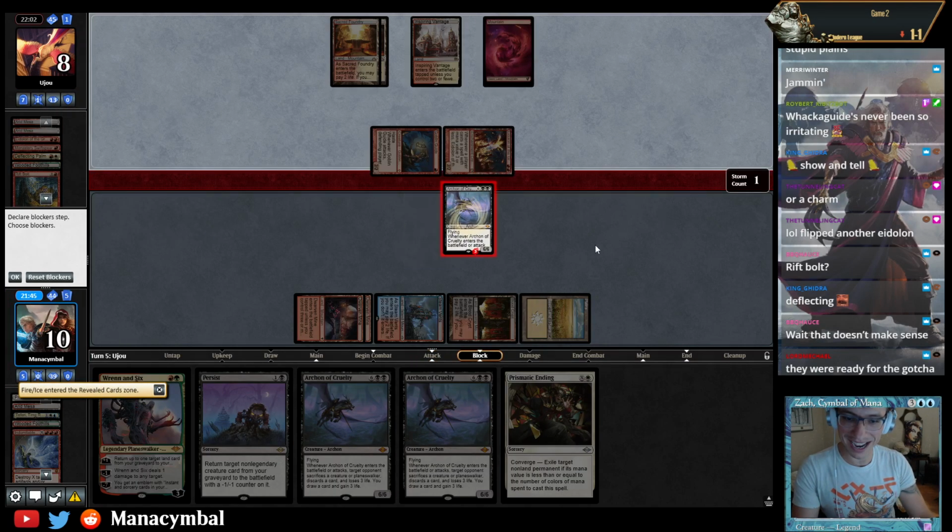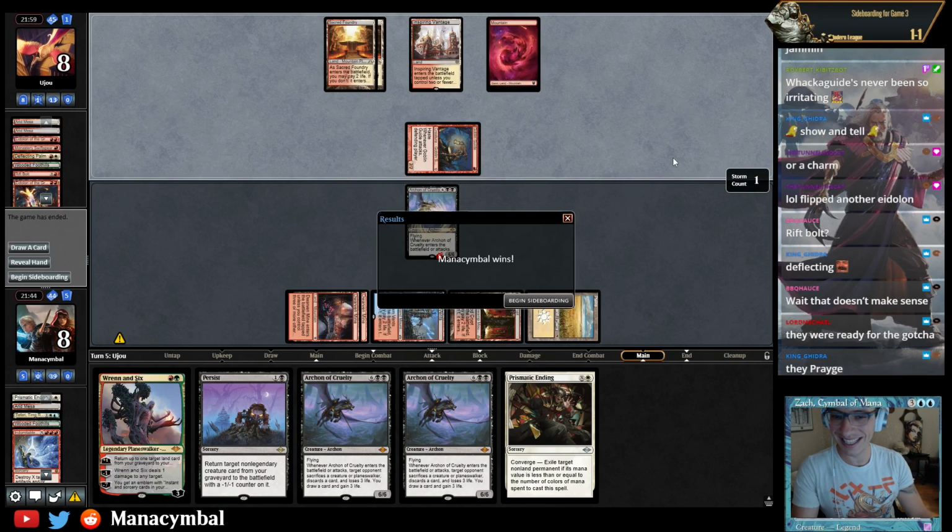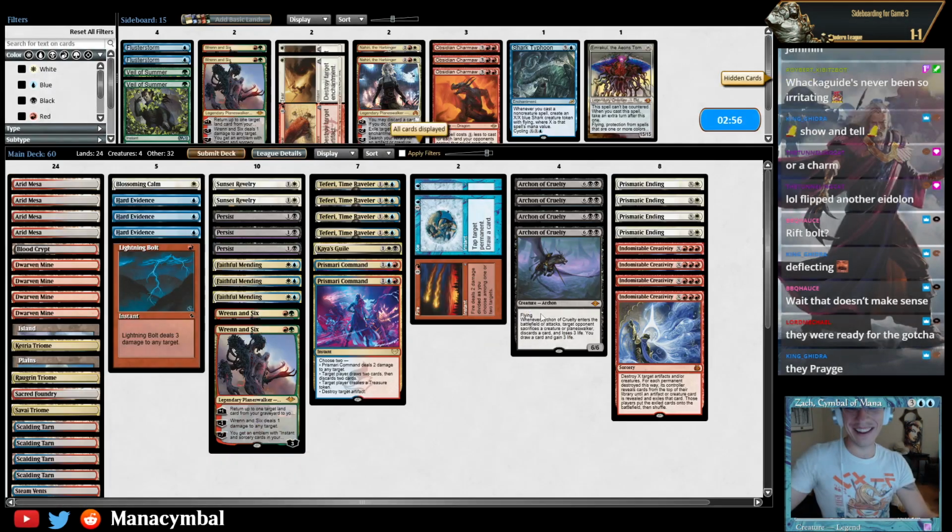So we block and kill the Eidolon, and then we get our Archon back. Cool. Yeah, they were on the spew and pray plan. Just lob it into the void and hope. Maybe this gets me there somehow.